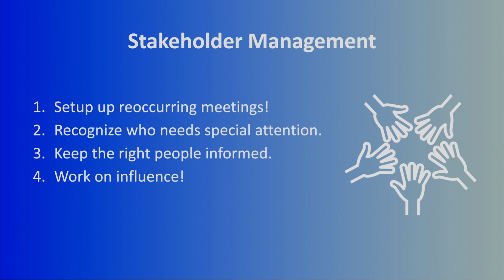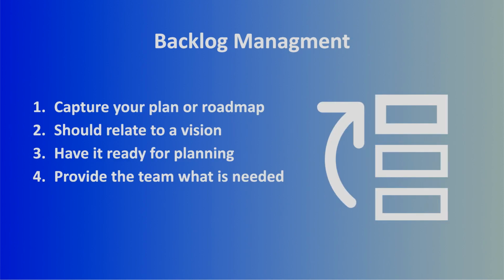And then another part of stakeholder management is being able to influence people, right? You're going to have to be able to tell people why their thing can't be done because something else is more valuable for you. So working on how to influence people, how to be diplomatic, that's a big part of stakeholder management, something worth focusing on as a product owner.